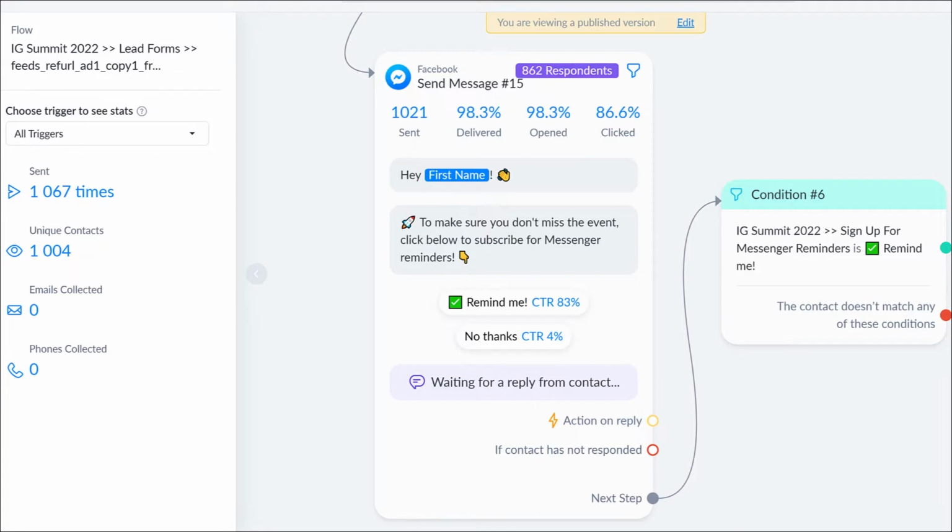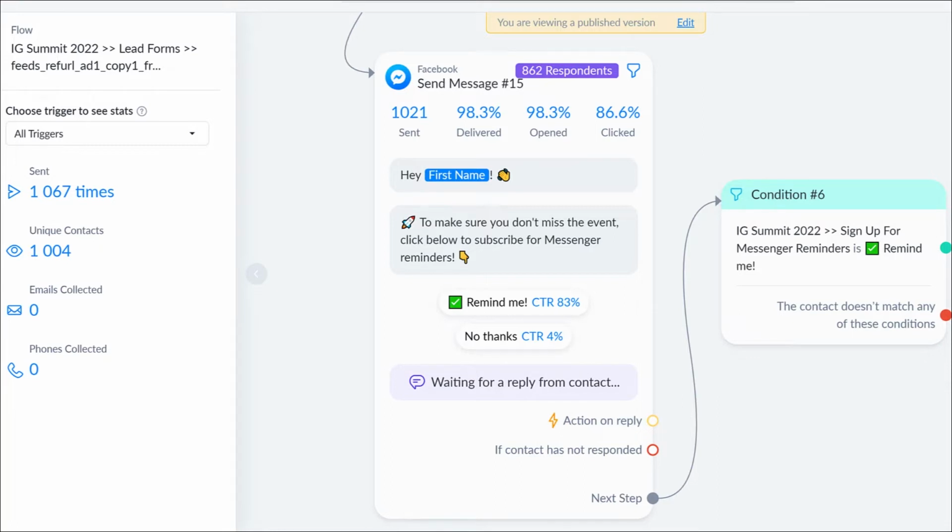And of course, here what we're trying to make sure is that people have the option of choosing, oh no, thank you, I don't want to know more about this event. But what if this was a lead qualifying message? What if this was, hey, would you like to know more about our deals? Would you like to know more about incoming discounts and promos? How do you get it to that 83% yes, please remind me or more?